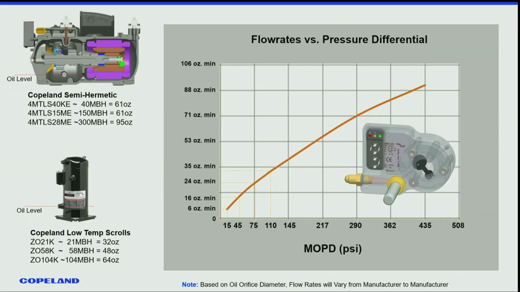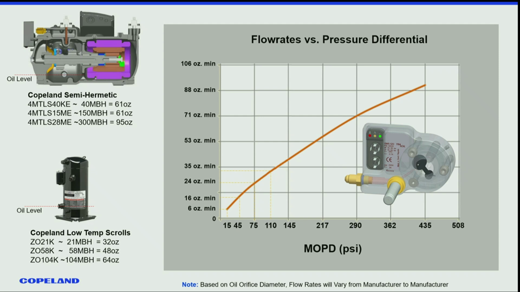One thing to note, oil flow does vary with differential. This is our control, but everyone has their own charts. If I was to unhide this slide, I've got the Henry chart right next to it, hidden beside it. But what I'm trying to point out here is this is our Copeland semi-hermetic CO2 medium temp compressor.